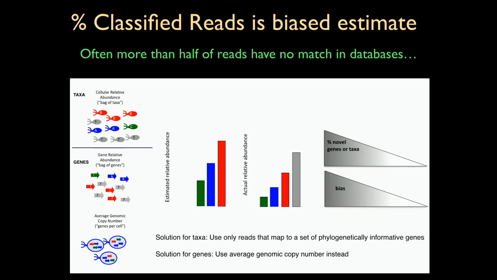So half would mean that about half the cells in the community have one copy. So I pull one, there's a 50% chance that it has it. Or a two would be that compared to one of these universal single copy genes, there's usually two of them. So if the red is the single copy genes, blue would have a copy number of two. And so we'd like to try to estimate the average genomic copy number.